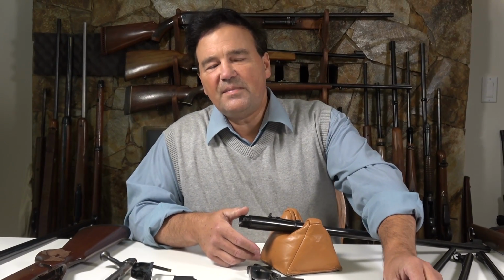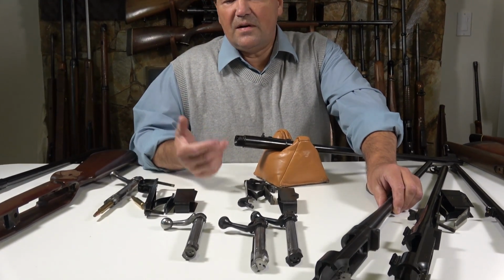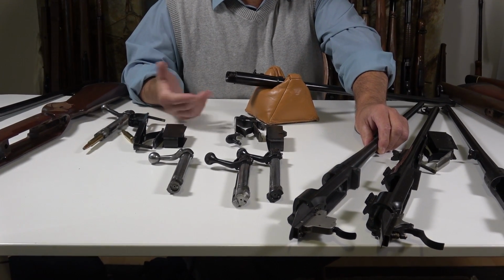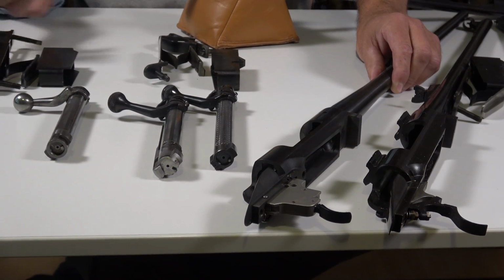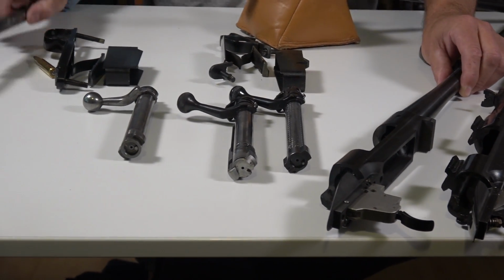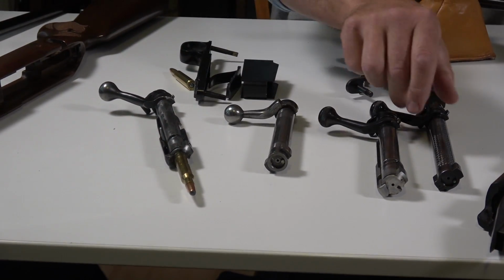I don't know what to say about triggers, because I'm not a student of triggers, and I'm not a student of target accuracy. I'm essentially a hunter and a collector, and then casual target shooting. So I cover a broad range of firearms, maybe a little differently from other people, but this is the magic, the controlled round feed, and I don't think it should be underestimated.